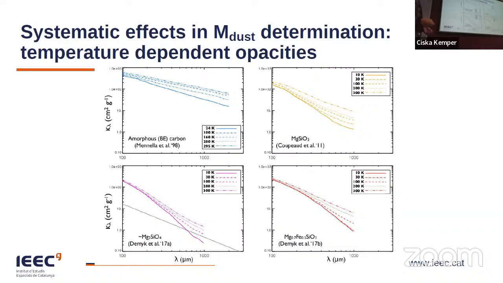We see the same behavior for silicates here, here, and here. In principle, these are some different kinds of silicates that might be typical for what we see in galaxies. And for reference, this line here shows the James et al. opacity power law. So this is what people typically use to fit a galaxy SED. So you see this difference here, and you could imagine this line here as well. It's really quite a big difference with what is used.